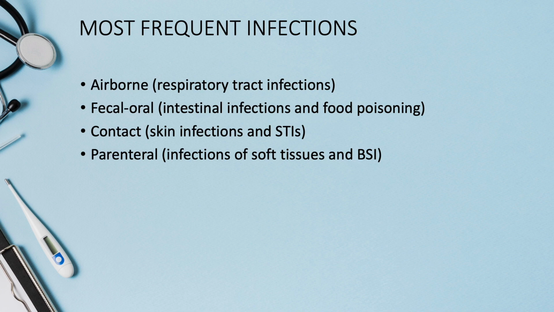And if you don't know what an intestinal infection is, you can just calculate how many times in your life you've consumed something spoiled, something not really fresh, and after that had a stomach ache, maybe fever, maybe headache, but mostly diarrhea and maybe vomiting. And you will observe that it happens in our life from time to time. Not as often as respiratory infections, but from time to time it happens. We get an intestinal infection or food poisoning.